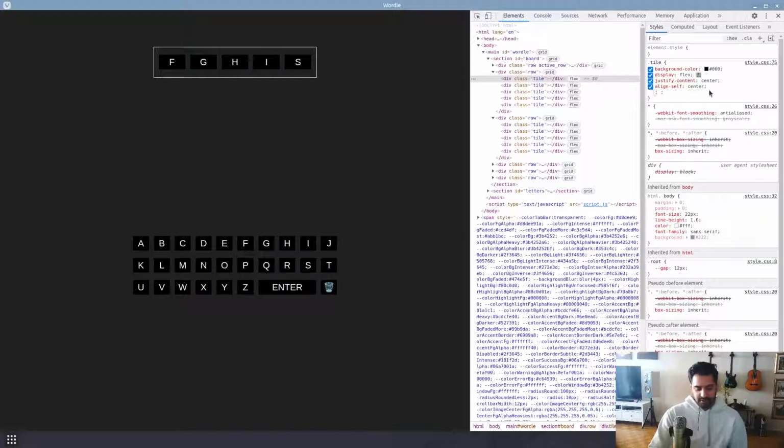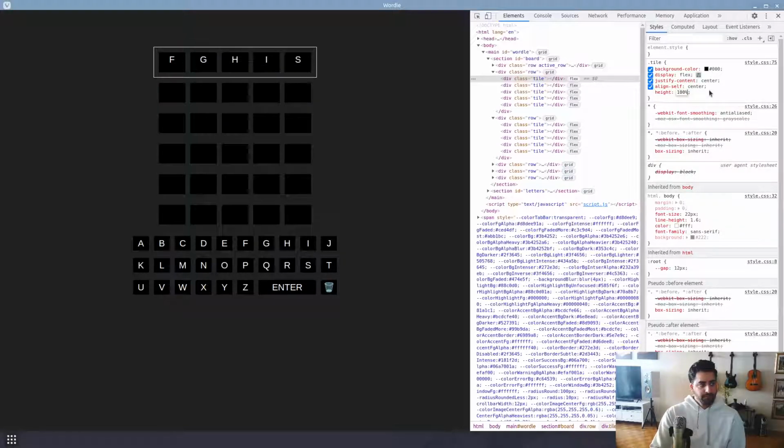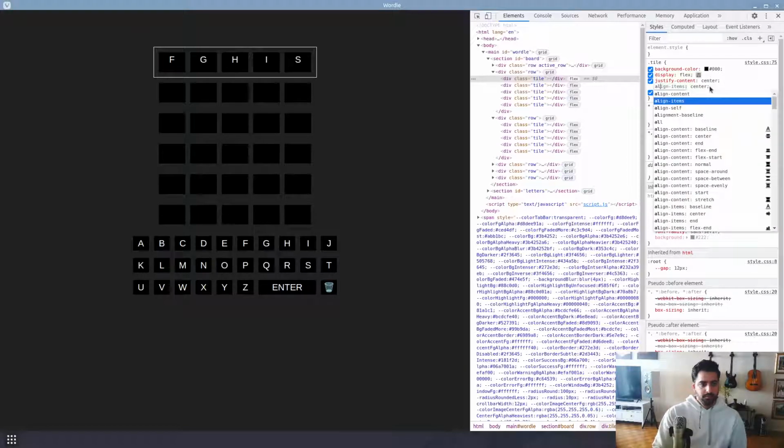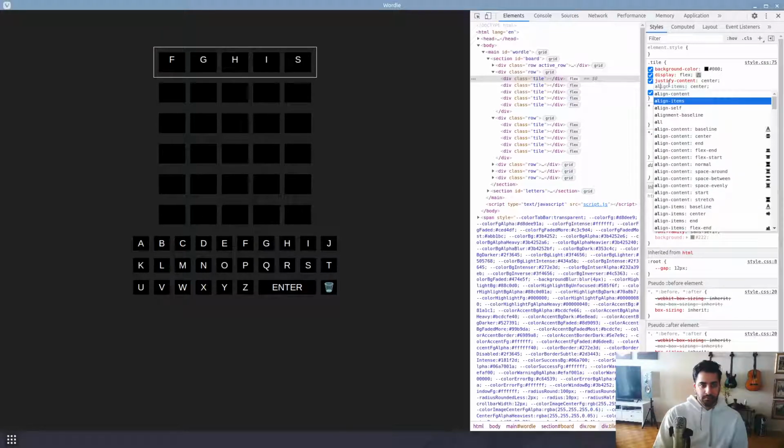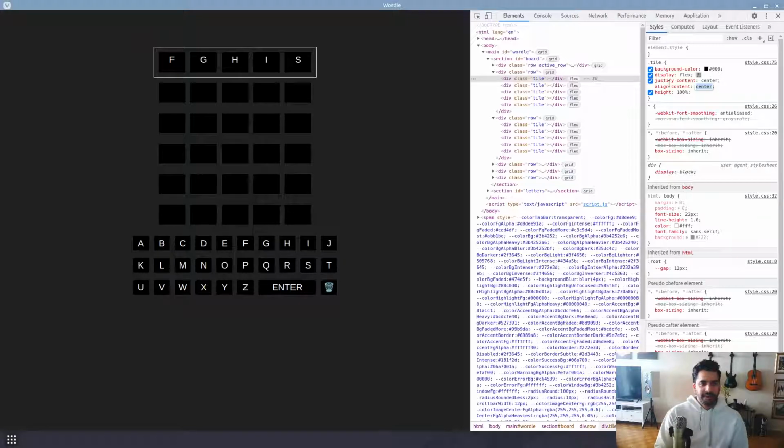Okay, so it looks like it's a height issue. I can never remember what it is.